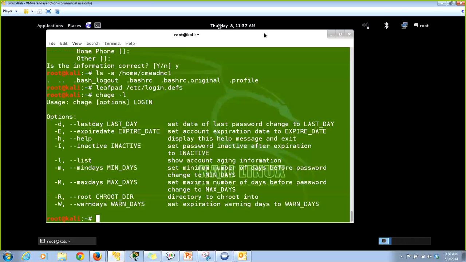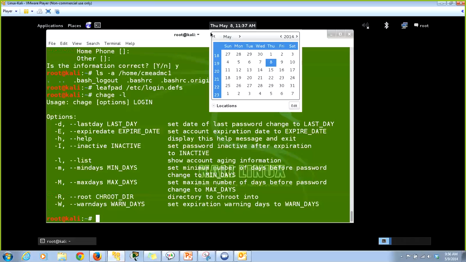those switches. Let me just get my highlighter here. Sorry guys, just one second. Okay, here you go. Those switches here: capital E is the expire date.